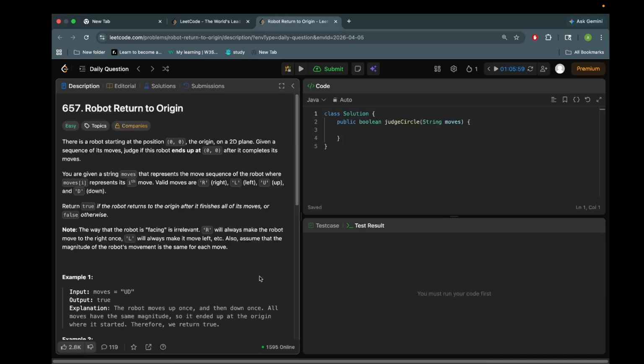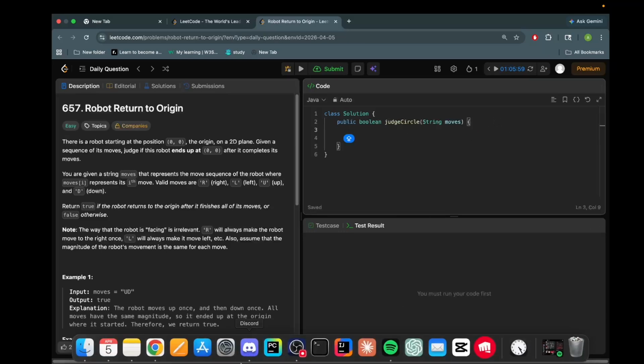We could keep right and down as +1, and up and left as -1, right? Keep a count. If count is 0, I think that's the easiest way while traversing a string.